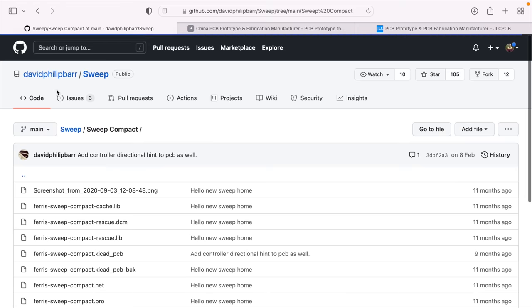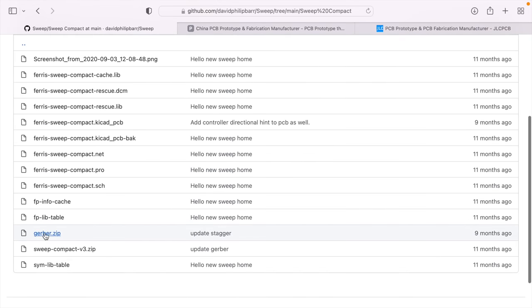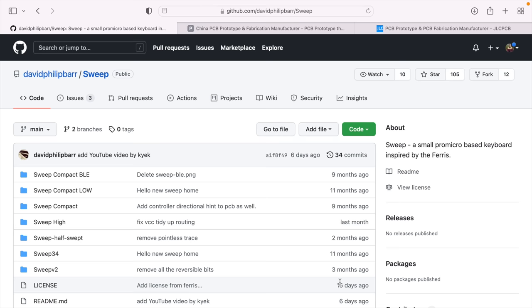So I just want to thank the original creators of these projects for making these open source and available. It's just amazing to be able to see the files and send them off to a PCB manufacturer and get them delivered to you. You don't have to wait for independent vendors to make these and ship them out. You can actually just jump in and do it yourself as a result of these being open source. So I'm just going to quickly run through the steps I took to make the changes to the PCB before I sent it off to have it manufactured.